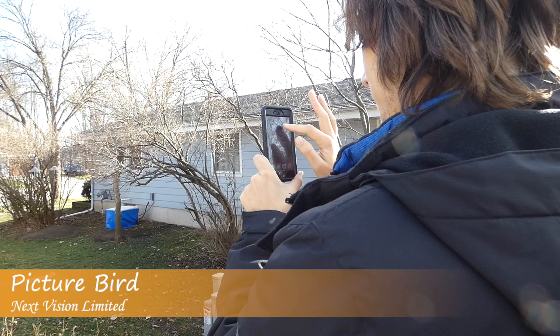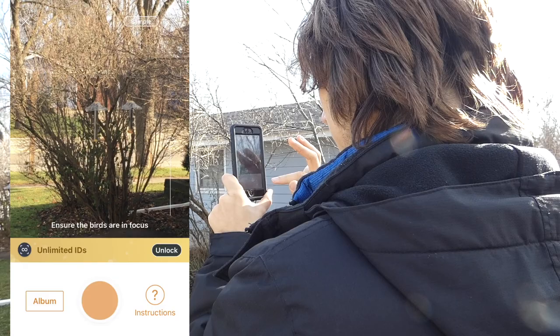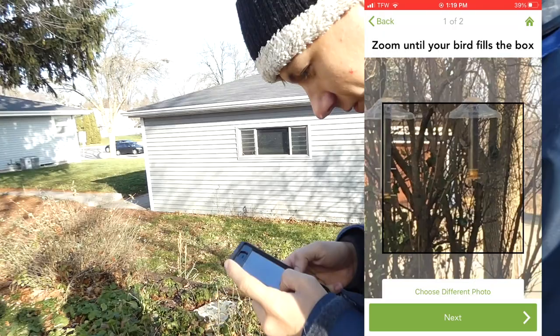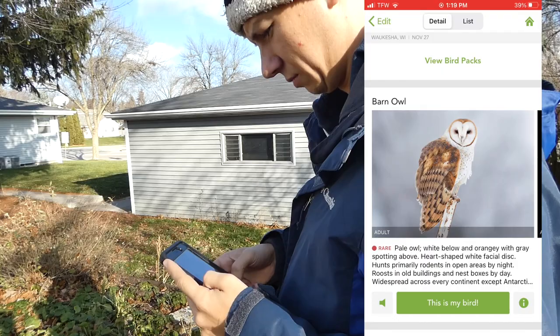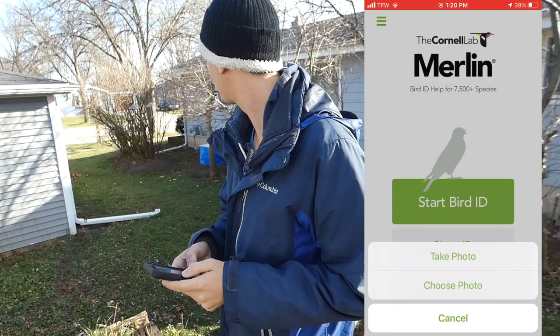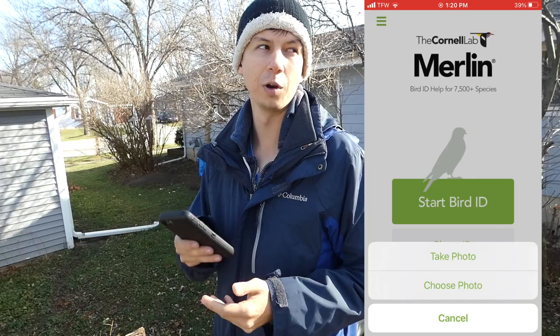That one's just a mess. Let's try Picture Bird - you can zoom in with this one. Scaly-breasted lorikeet - yeah, that's what it is. It's so far away. Can it work its magic? I got Iceland gull, mew gull, barn owl, yellow-bellied sapsucker - the best part is that those aren't even remotely close to the same thing. I think the moral of this story is relying on your phone to zoom or do anything is a bad idea. The phone is having a lot of trouble zooming in on birds that are smaller, and another thing we noticed is that it's really dying in the cold weather - it's only about 40 degrees out, so if you're in below zero you're gonna have a lot of trouble using these apps.